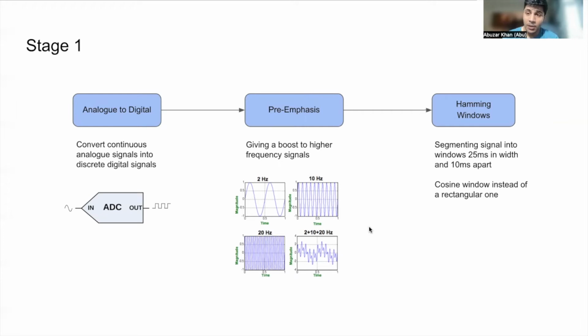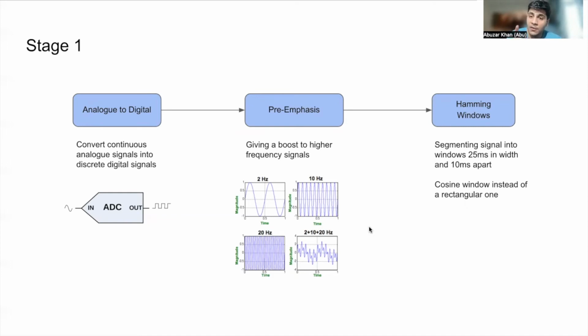The second step has to do with the fact that when you look at the speech signal as a spectrum of frequencies, you find out that when humans speak, they tend to not have a lot of energy in the high frequency bands. And we want to boost that energy so that we can look at the whole signal and work with that. Our research has shown that this really helps with the speech recognition task a lot more.